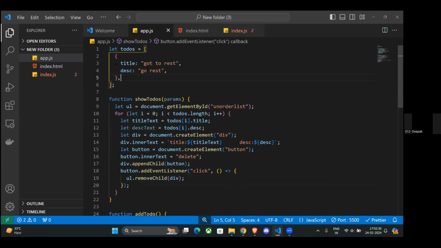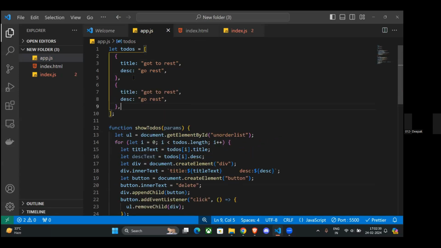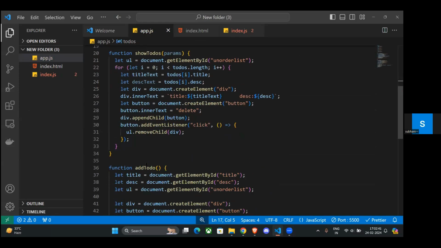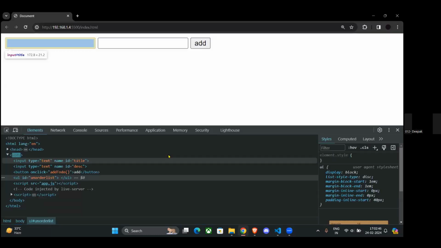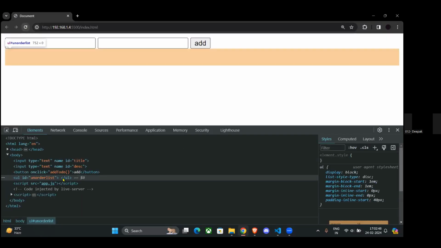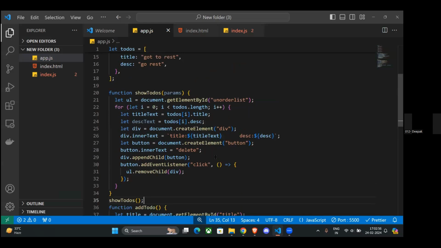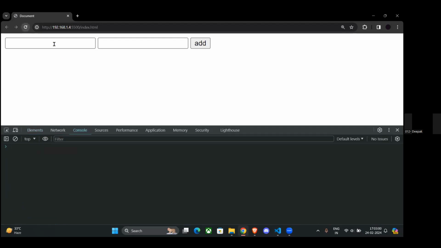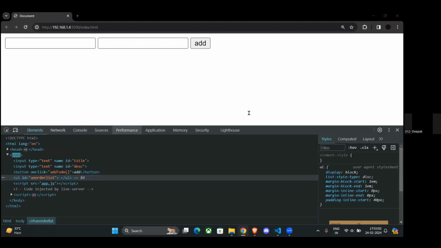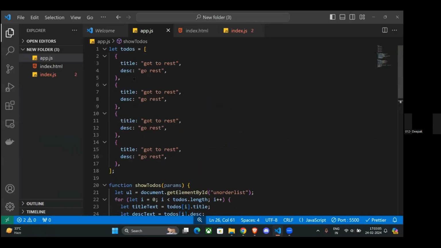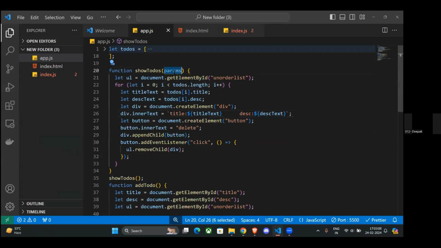Okay. Sure, I'll copy this text. Oops. Okay, what happened? Document updating by ordered list.